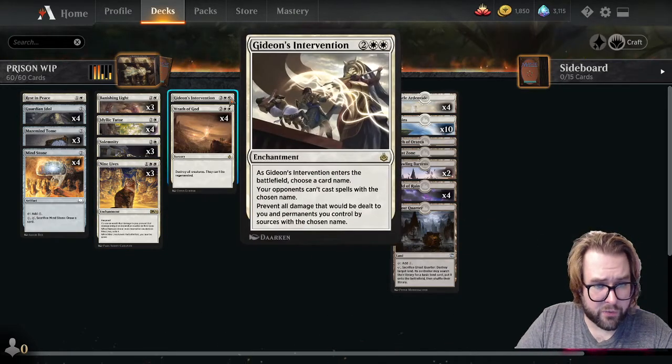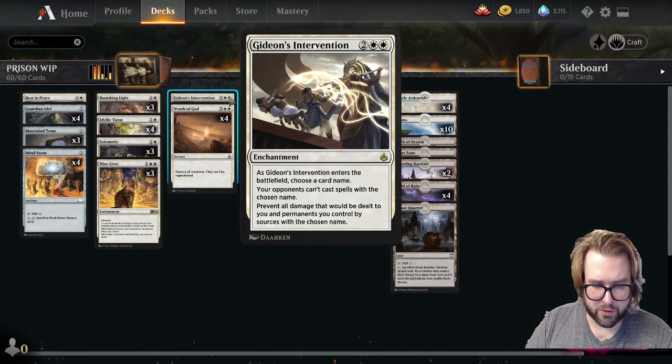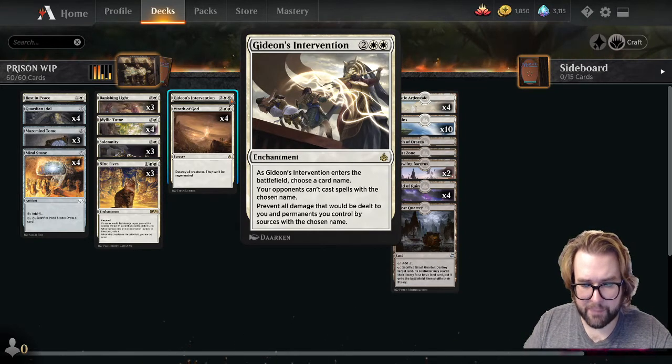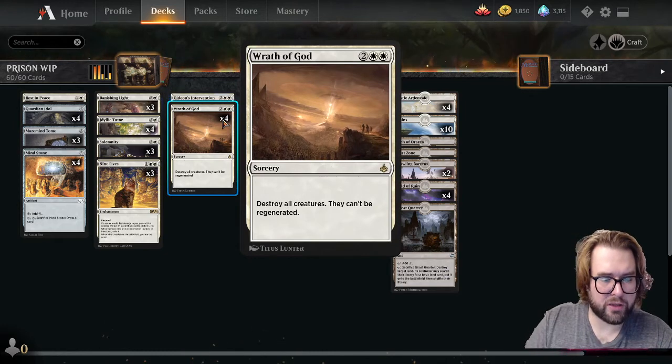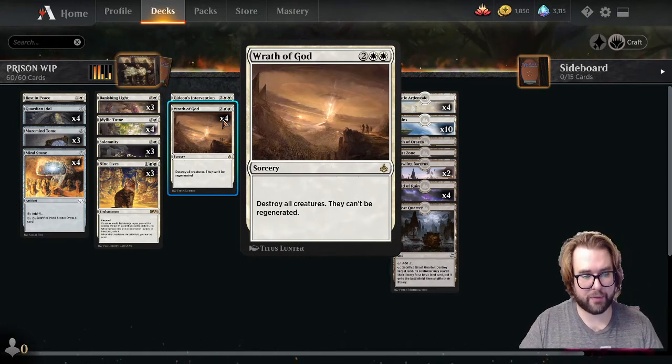1 copy on the 4 drops of Gideon's Intervention, another enchantment. When it enters the battlefield, we choose a card name. Your opponents can't cast spells with the chosen card name, and prevent all damage that would be dealt to you and permanents you control by sources with the chosen name. Running the full playset of Wrath of God at sorcery speed. Destroy all creatures. They can't be regenerated.